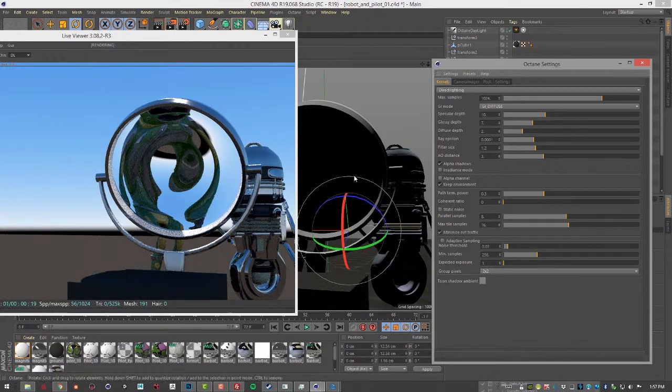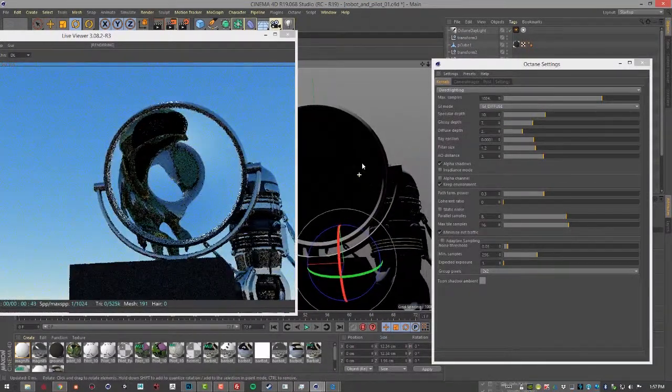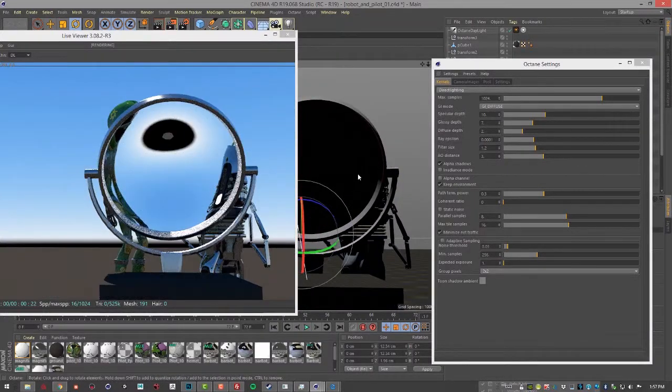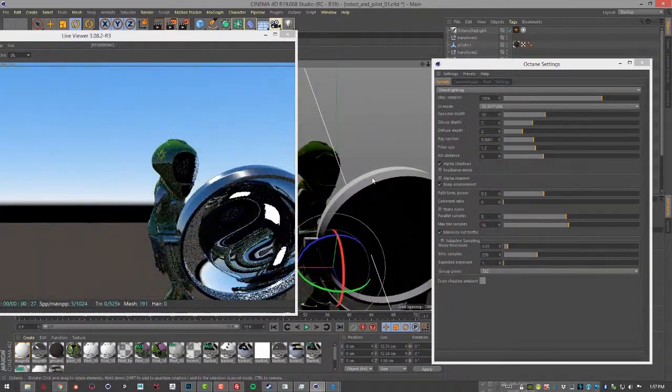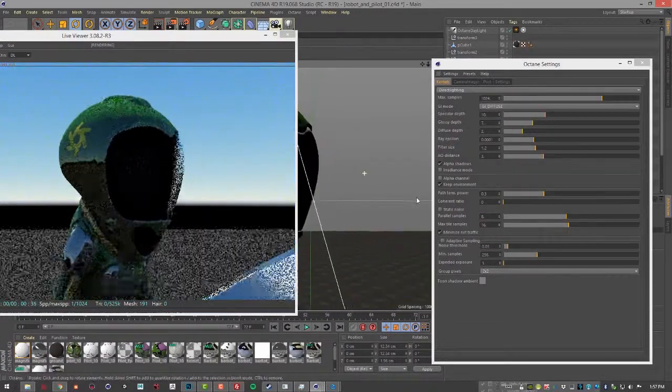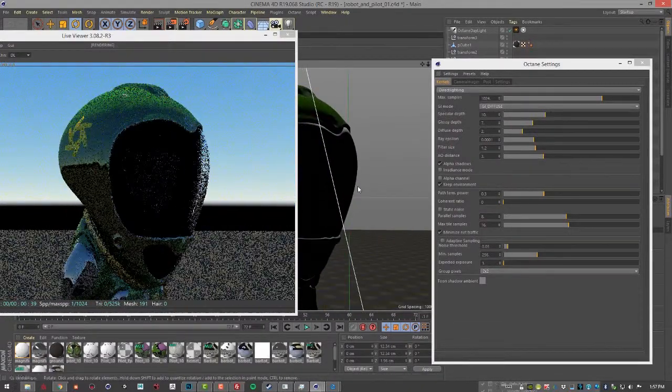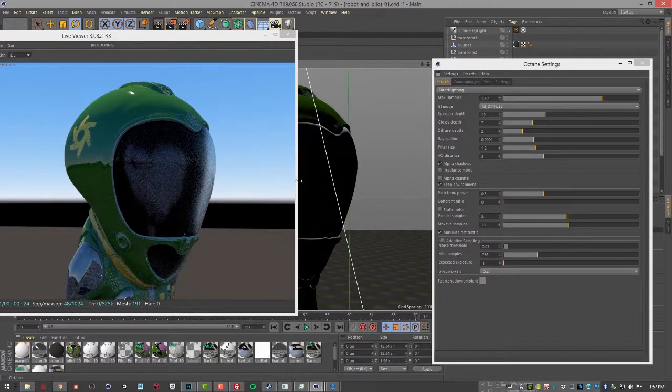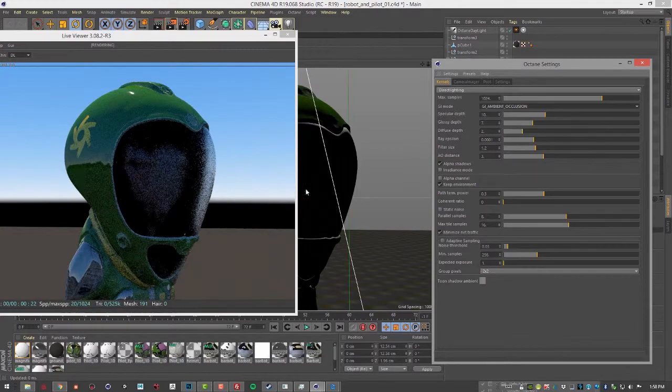Increase the glossy depth. It may not make a difference in what I'm trying to demonstrate. But you can see the refractions work nicely here. But if I zoom in to, say, the pilot's face within this transparent shield, you can see we're not getting a whole lot of light there. It's not looking great. If I switch to ambient occlusion, it's even worse.